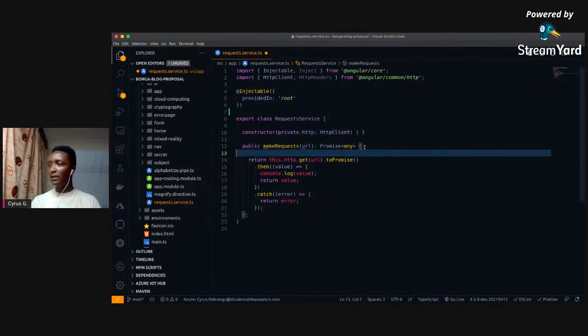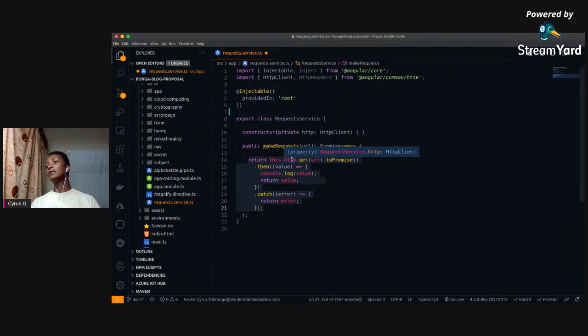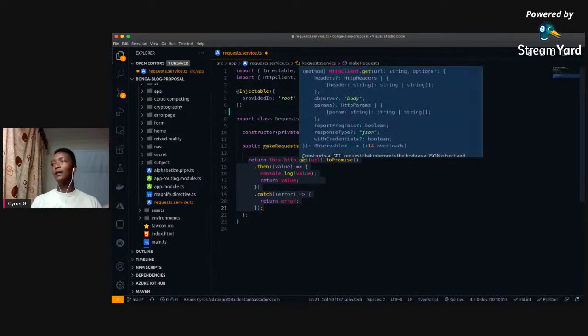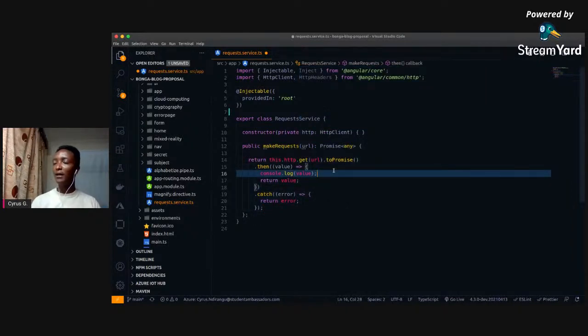Now when we create the function, what we do is we return this.http.get. This .get is a get function, like get route, get for getting. What are they called? Velda, what are those, get, post, put, patch, HTTP methods? Yeah, thank you. They are HTTP methods and they can be used within our application.